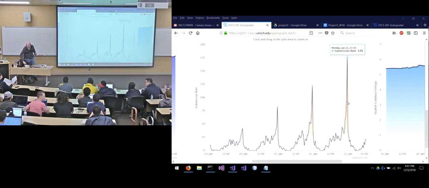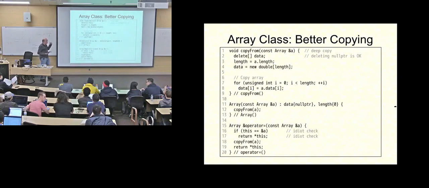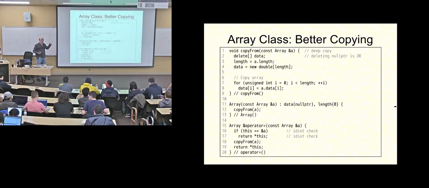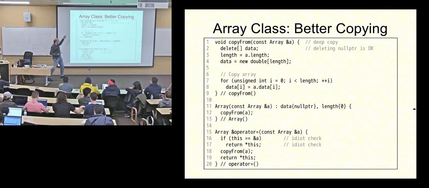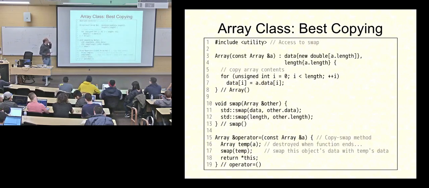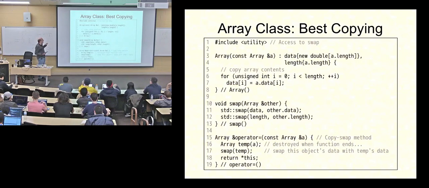Okay, on the slides, we didn't quite finish yesterday, so we're going to do some catching up today, and then we've got a lecture coming up that's a little bit short, and we'll catch up then. We looked at copying last time. I've got this array object, and I need a copy constructor and an operator equals. We wrote a straightforward version with a separate function, but this is not really the best way to do it. This is the best way to do a copy constructor and an operator equals both.